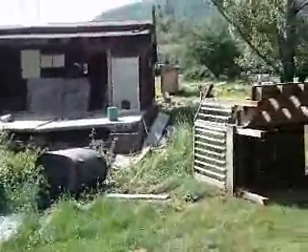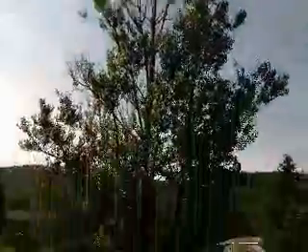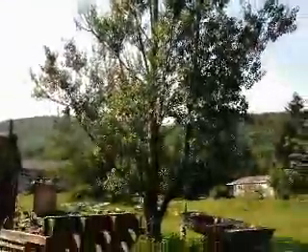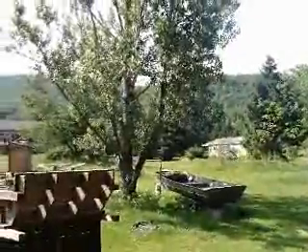I should be starting that soon and I'll bring you along on the project. It can't hurt to take video of it because you can see right into my shop there and it's kind of open — it's a pain. So I'm going to rebuild that. This tree here — see the top? Dead most of the way down. I'm going to be cutting that down this fall. It might even have to get cut this summer — I'll make a video of that.